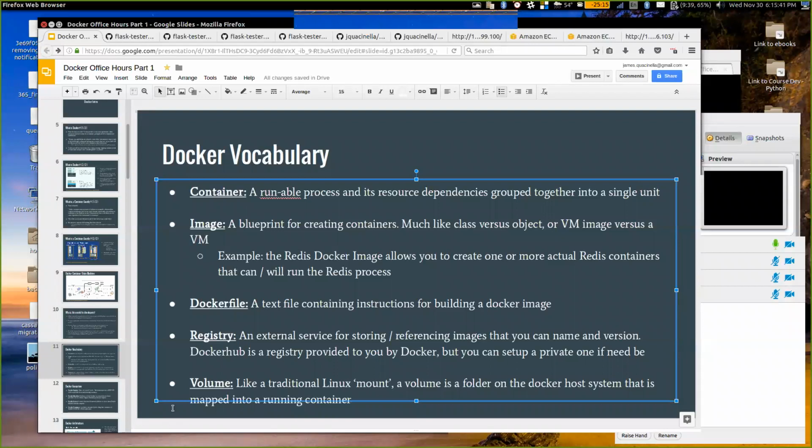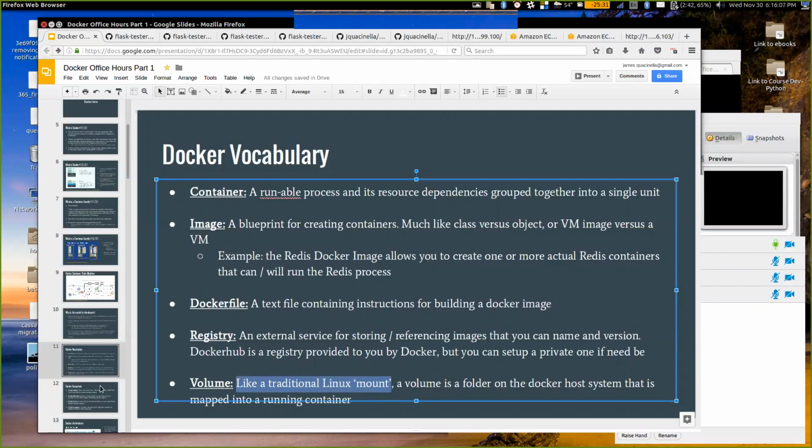The other notion that is going to be very important later on is the notion of a volume. A volume is very much like a traditional Linux or Unix mount. At the end of the day, a volume is simply a folder on your host system that you want to make available inside the running container. So a volume is one way to connect your running container to your local environment.